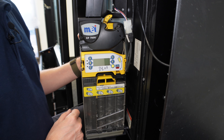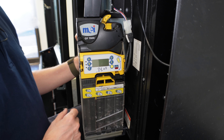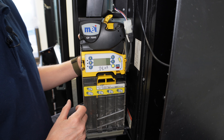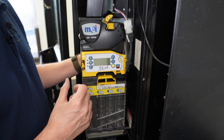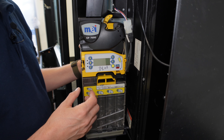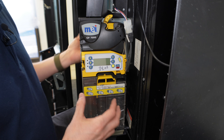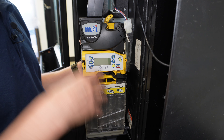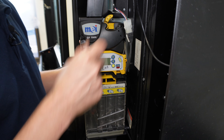Now I'm going to show you how to remove a MEI 7512i coin changer. These are a more high-end coin changer with multiple tubes and a lot of bells and whistles, which makes them a little more complex to remove. I'm going to take the whole thing apart in order to get it off the machine correctly. The power on this machine has already been turned off, so first remove the power from the machine.